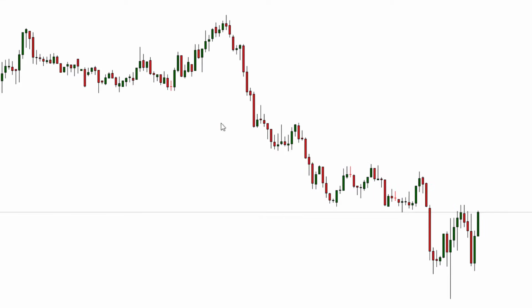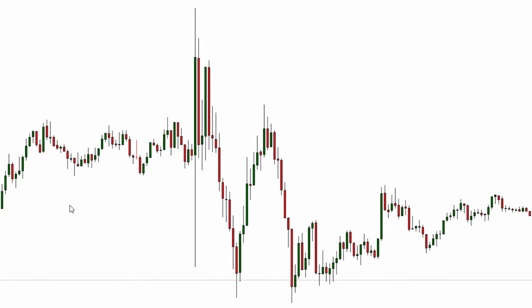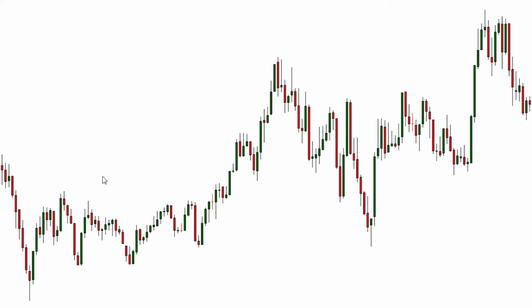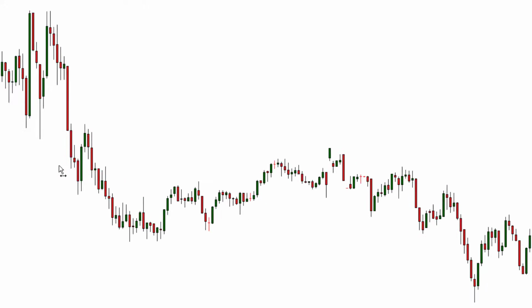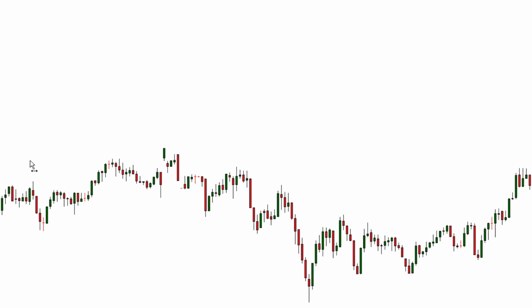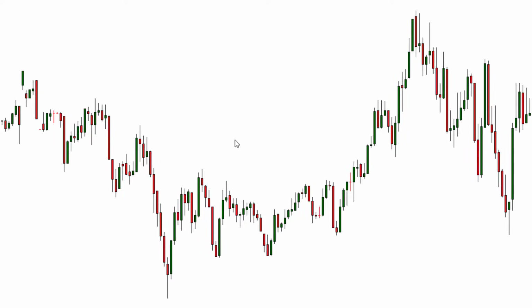Let me go to 5 minutes and see some of them. If we see anyone, then we can close this particular session. Then I will make a different video on how to trade with rejection blocks. I just saw a rejection block, but price never really traded to that area. This is a rejection block. Okay, it may act like a rejection block in the future. The middle candle has the highest wick, you can see it.